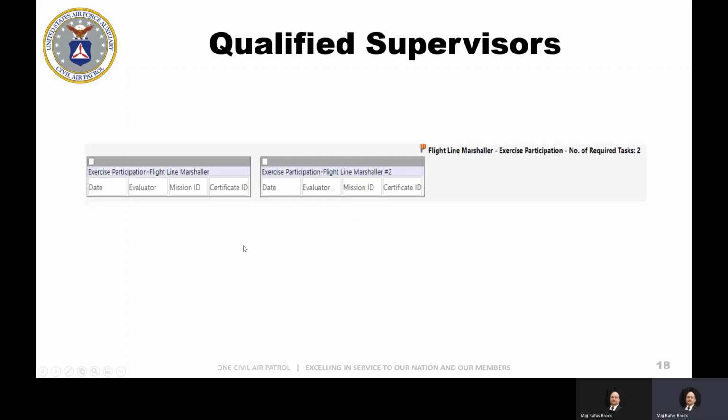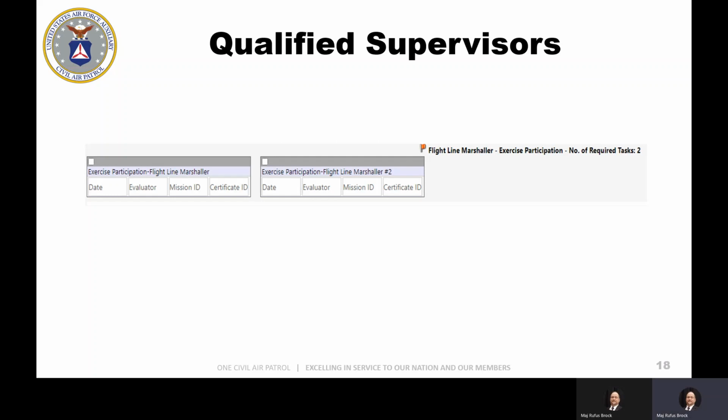Okay, move on to the next section. After you've completed your advanced tasks, or while you're working on your advanced tasks, you will need to participate in 2 qualifying exercises. Like I said, they can either be a training exercise or they can be a live mission. I think in my own experience, I have gotten just about as many on live missions as I have on training missions when it came to exercise participation.